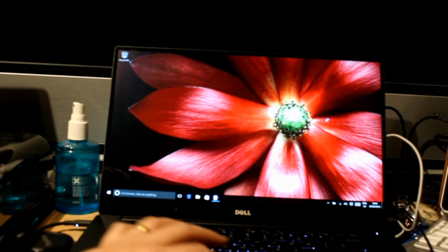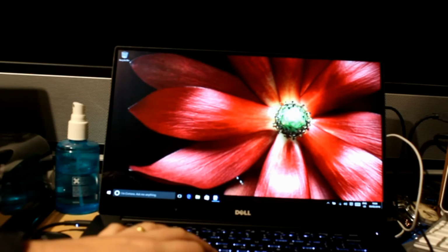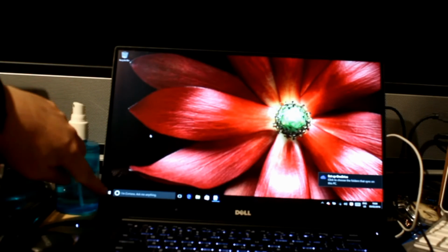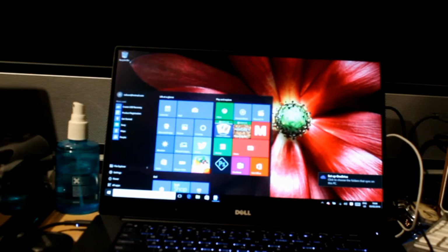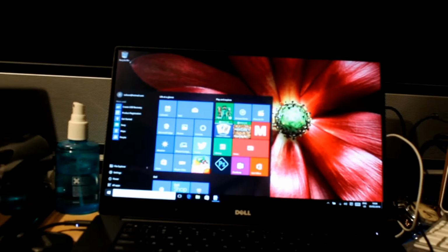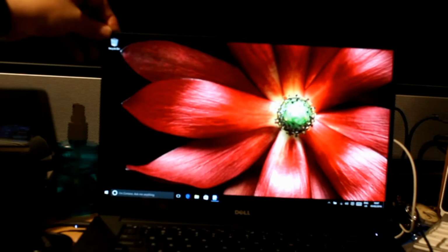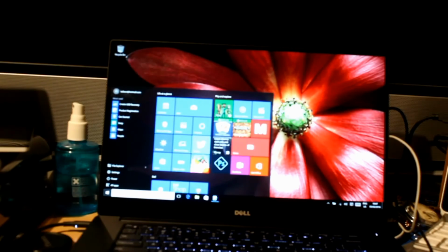Windows is installed and running, and as I was saying when it was doing the setup, the screen looks amazing. And I didn't mention during the setup that it's a touchscreen. So it's full touch, and it looks really amazing. The screen is a lovely screen and really clear. So let me give you some specs. It's the XPS 15. Dell say it's the smallest 15-inch on the planet, and I must say it's a beautiful looking screen.